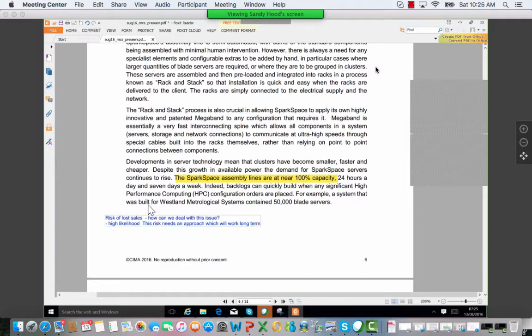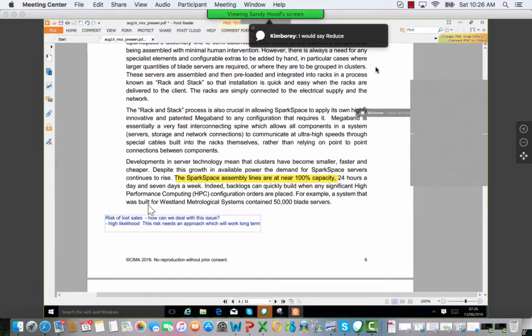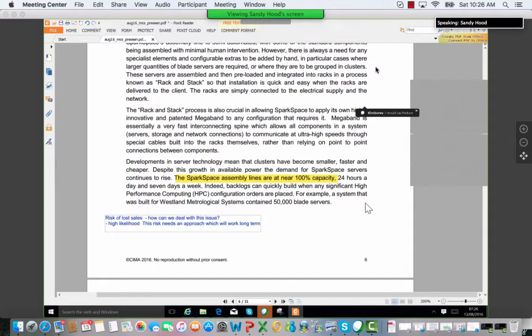This needs an approach which is going to work long term, and this seems to be a permanent problem. So we're going to have to, well, let me see if you'd like to volunteer which one of our 4 words for this one. Is this something we would want to transfer? Is this something we would want to reduce? Is this something we would want to accept? Or is this something we would want to avoid? I would agree with you, Kimbrough. So well done. So we would be looking for a reduce approach.